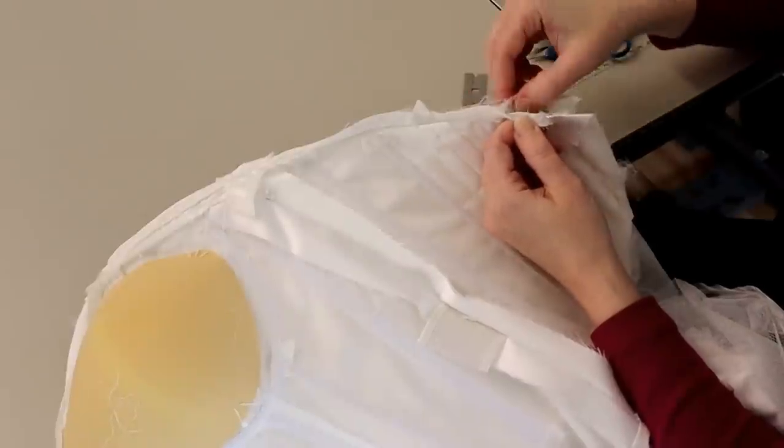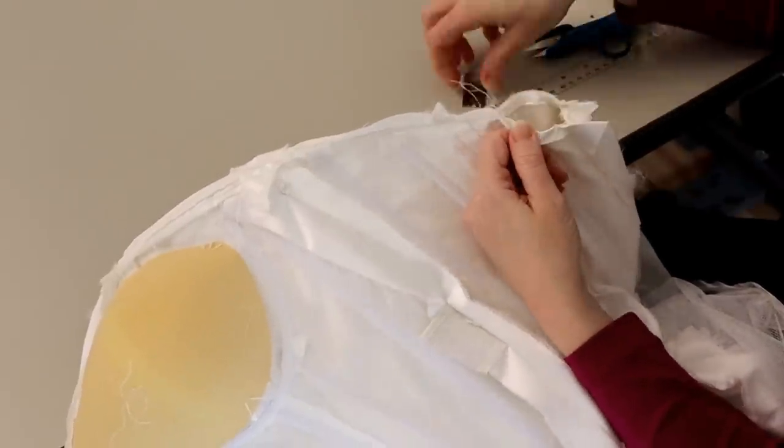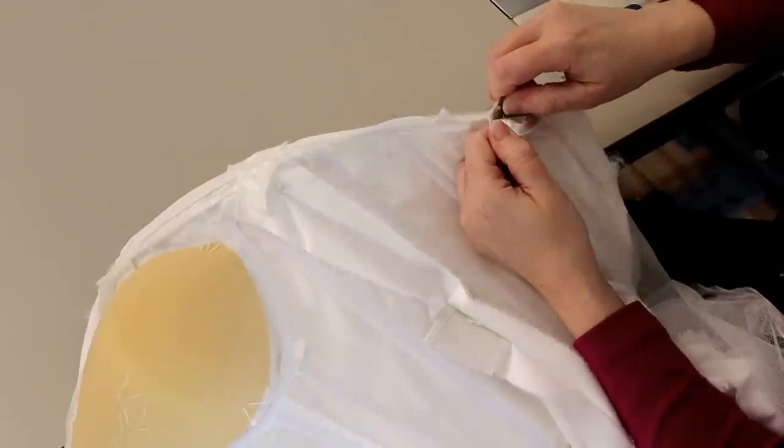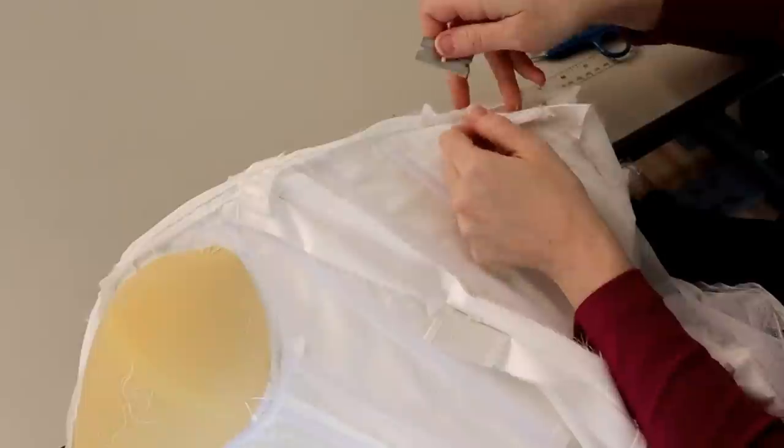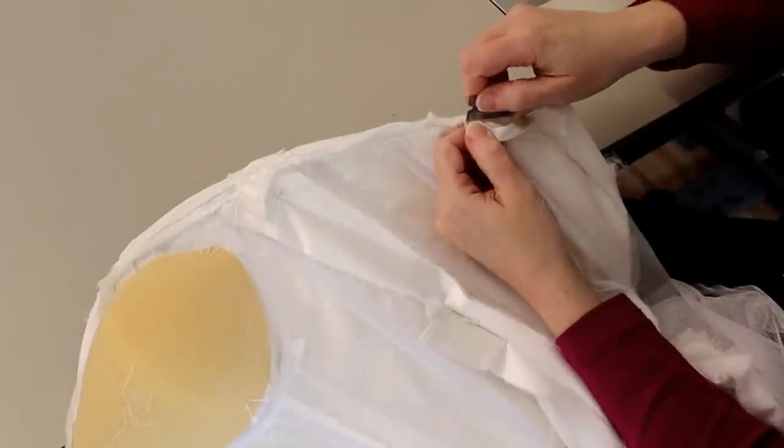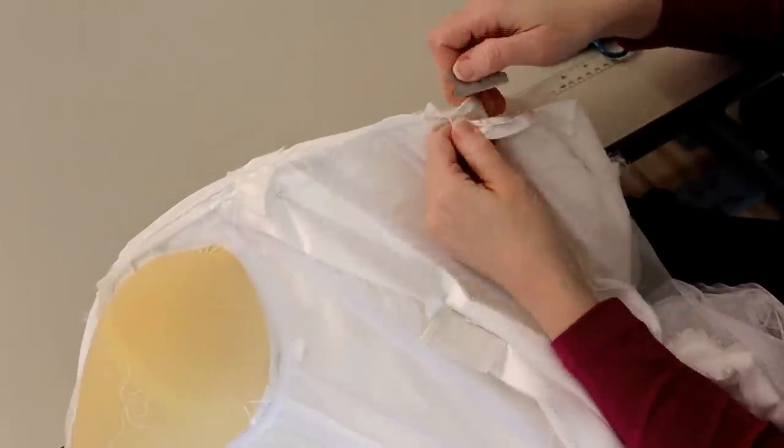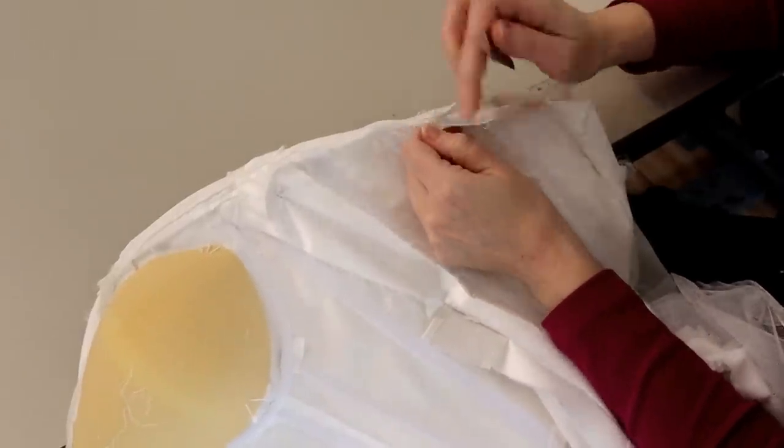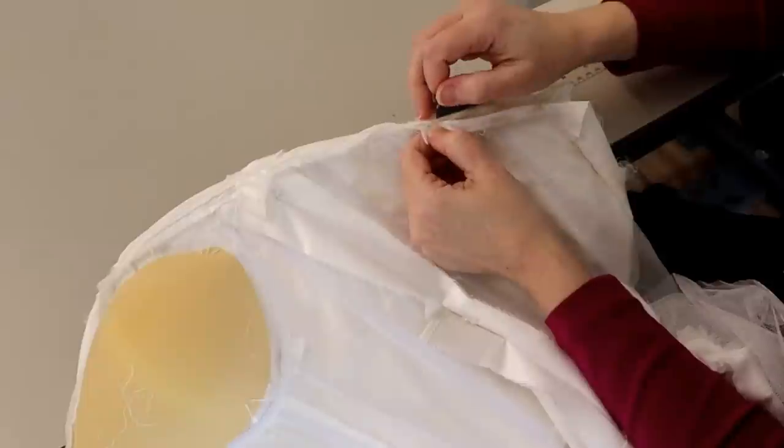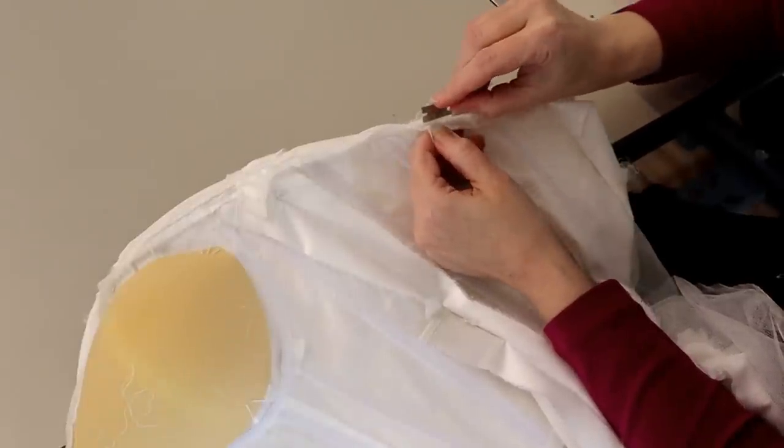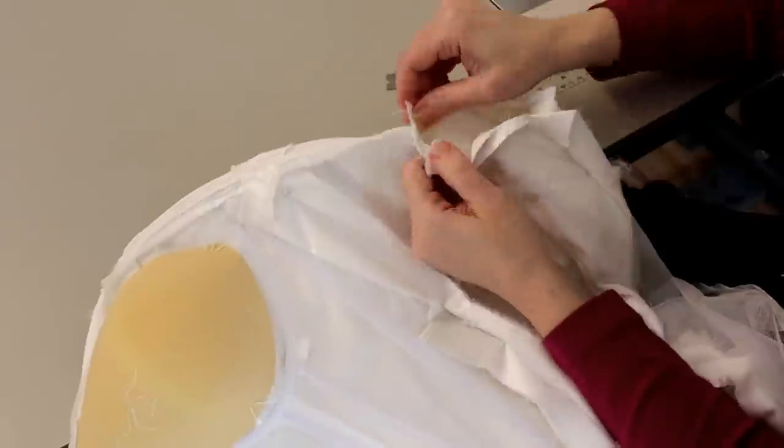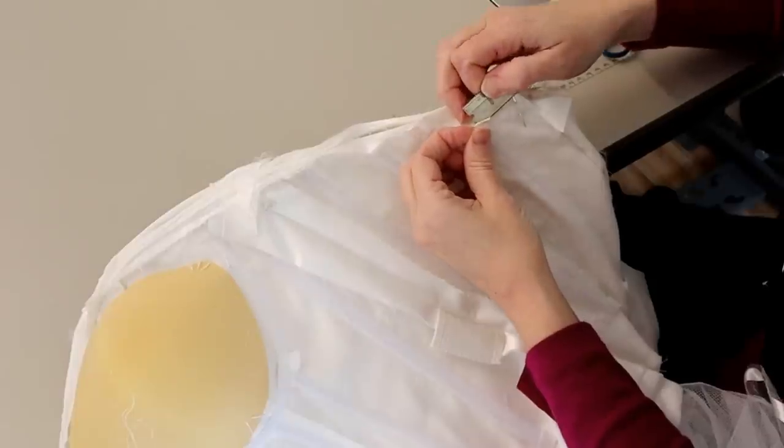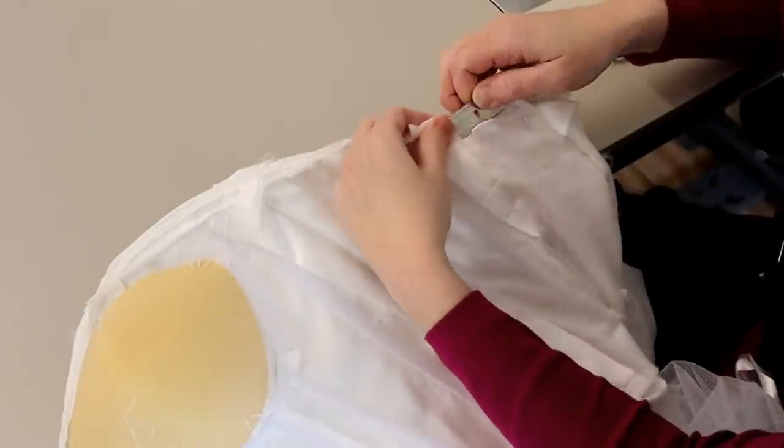There's also another row of threads that they use that rolls that seam allowance over, which helps reduce the chance of the bodice curling out at the top edge. That's why when you're working inside of a gown, there's those two rows of seams and you just can't get it to lay flat. It's that second row of stitching. Technically it's called understitching. That row of threads needs to be very often broken up so that you can lay the gown flat to work on it.